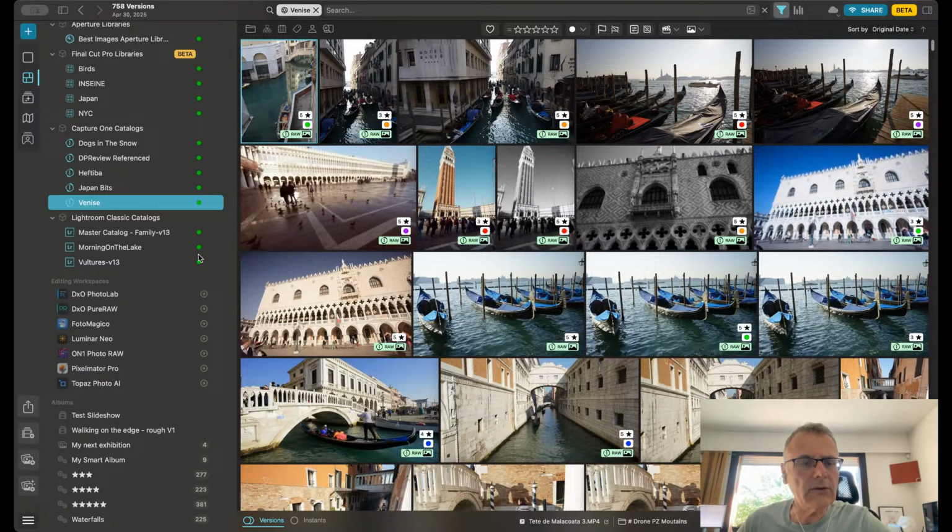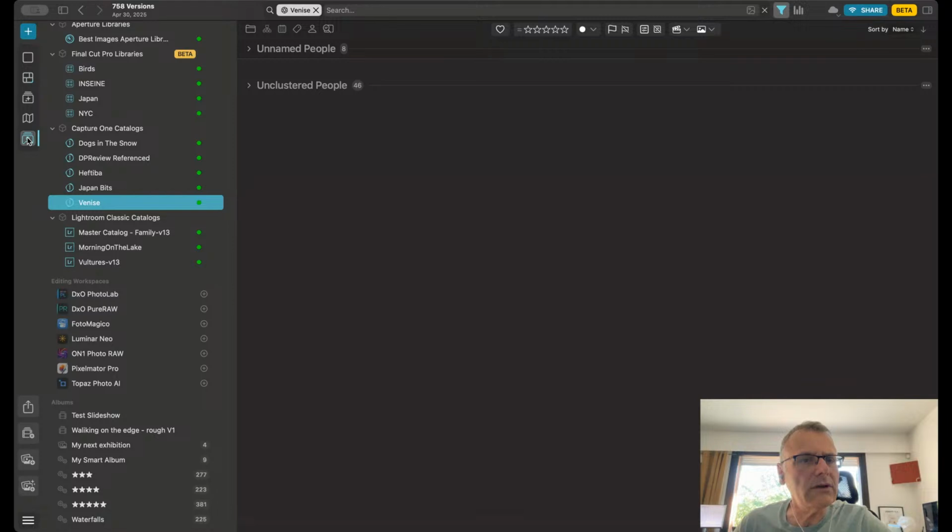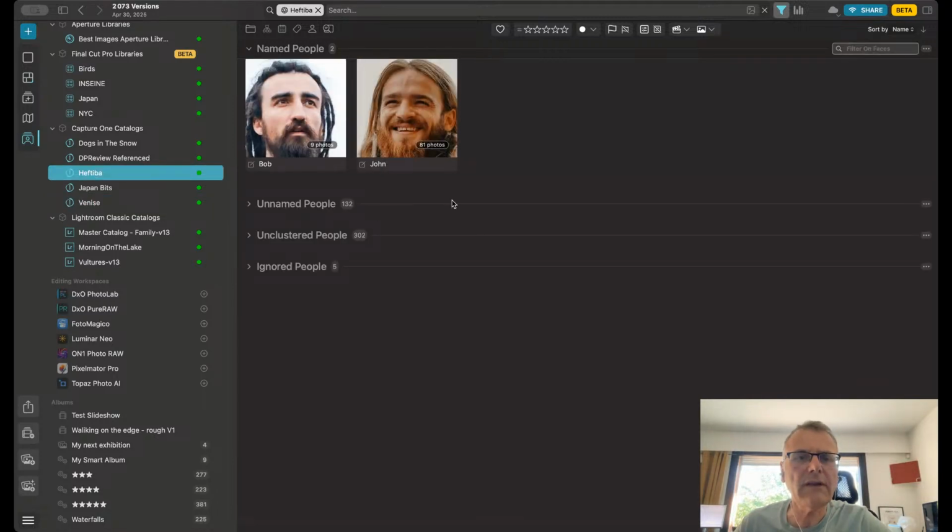So those are the main features I wanted to touch upon. There are many more subtle changes in the user interface that we've introduced, and I'm not going to go too much over it, but there is one notable change, which is in the faces user interface.